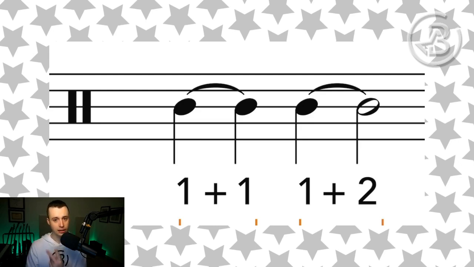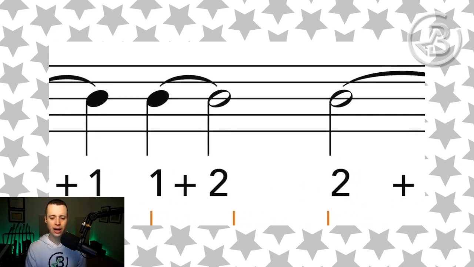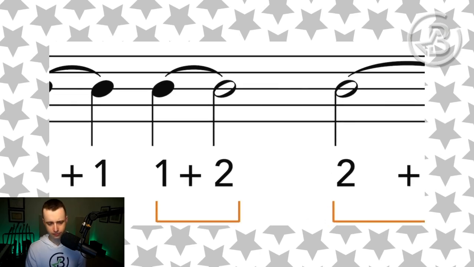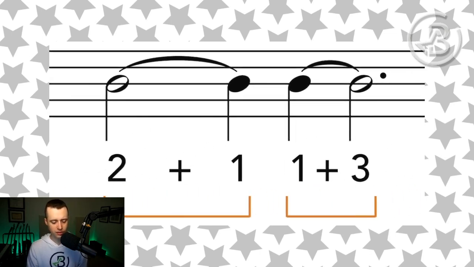Ta. Right, 2 beats, 2 counts, and I don't taw the second one. Here's our quarter note tied to our half note. I'm going to taw through it. Ta. See, I didn't do another taw. There was no attack on the second note. I just hold the taw through it.